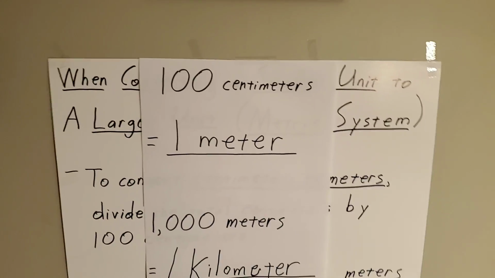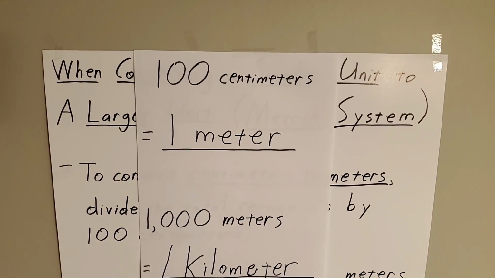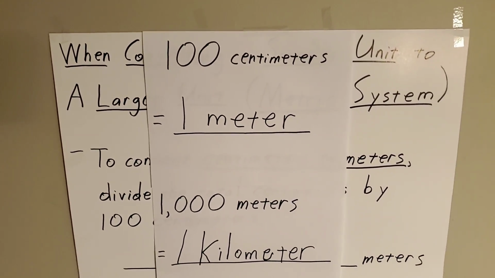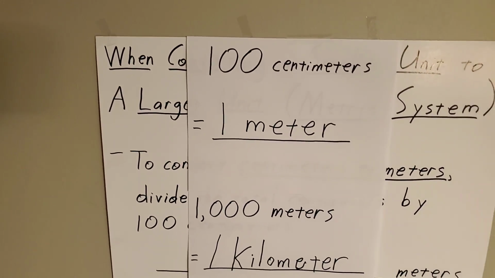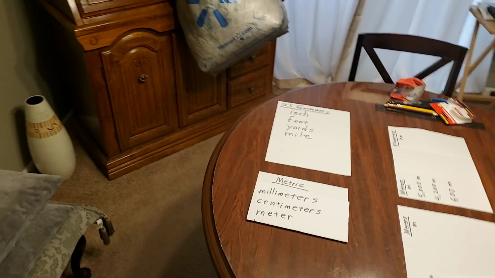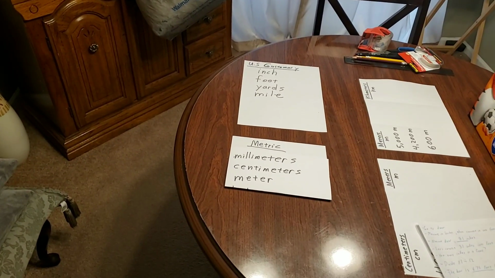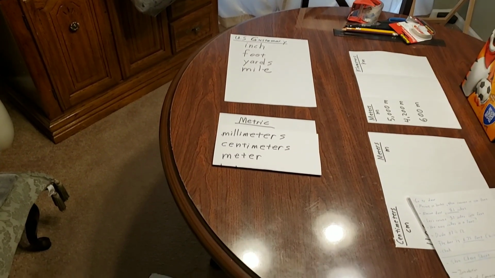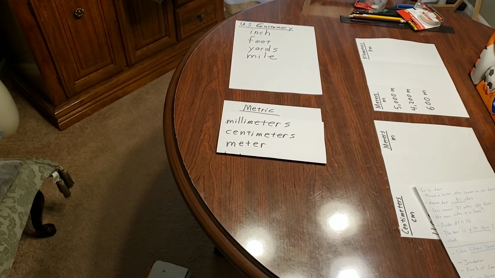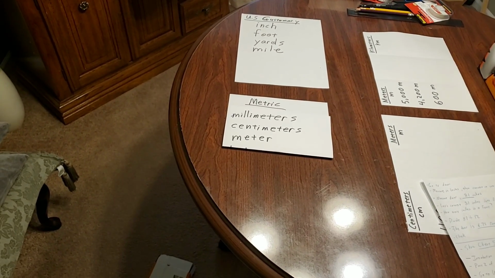Okay, so let's go ahead and get started. I have some objects in my house that we are going to measure. As we measure these objects, we're going to do the same thing we did last week. We're going to measure it in the smallest unit, and then we're going to convert it over to a larger unit.